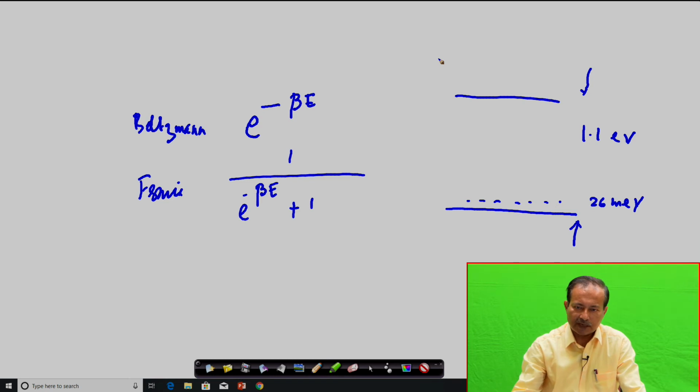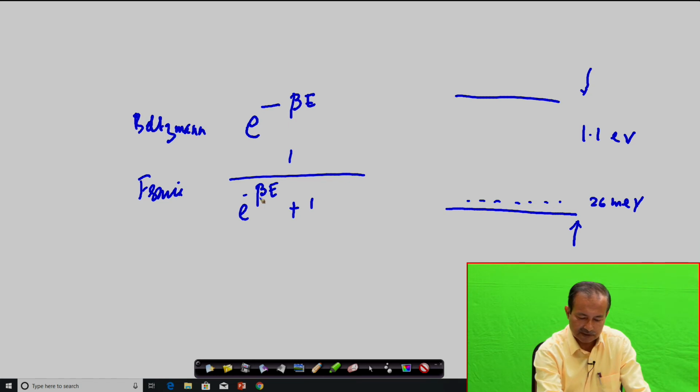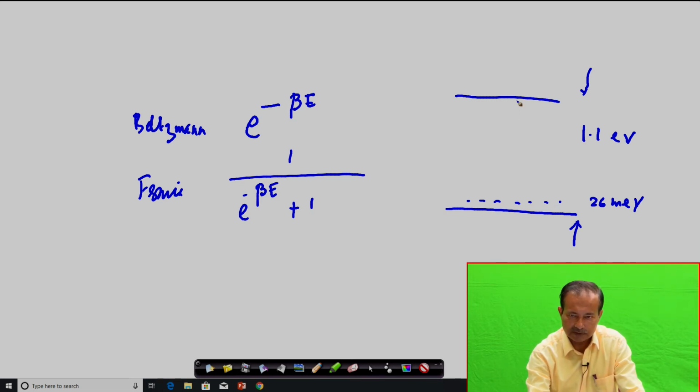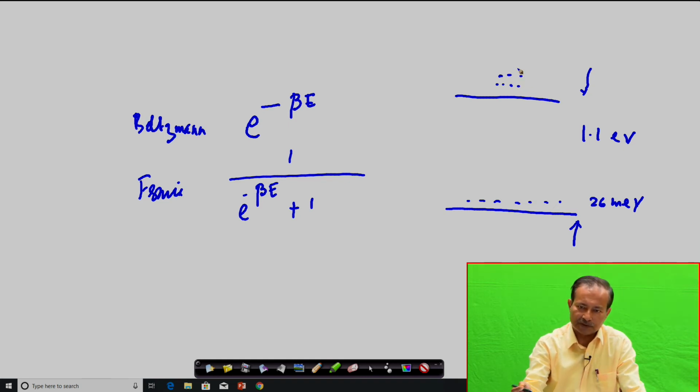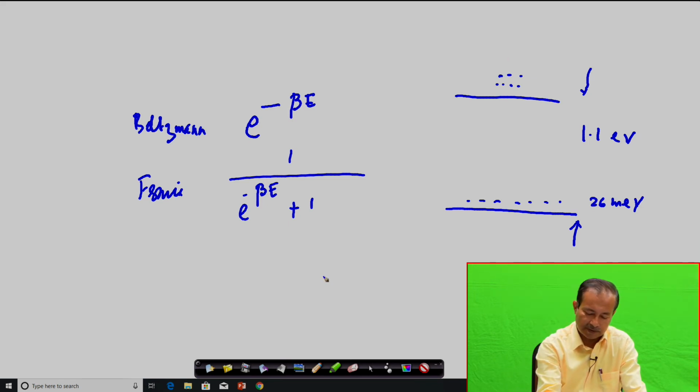So, that is exactly what happens in quantum mechanics, that at any finite temperature, as long as beta is not infinity. See, if beta is infinity, then there is no way it can go to the upper level, but as long as beta is finite, there is a probability that you will always find some electrons in the upper level. Very few, depends on the amount of thermal energy you are giving, but it is non-zero. So, as we remember the Fermi function we plotted at 0 temperature it is like this, but at finite temperature it goes above.